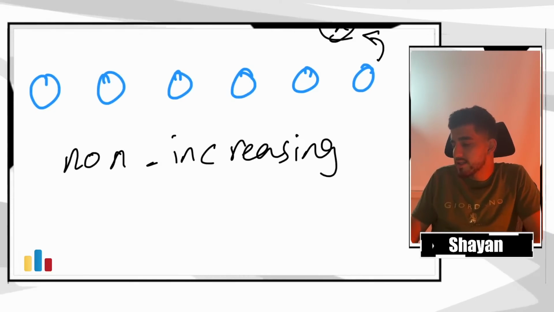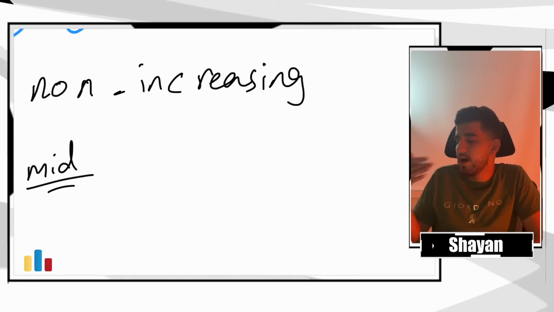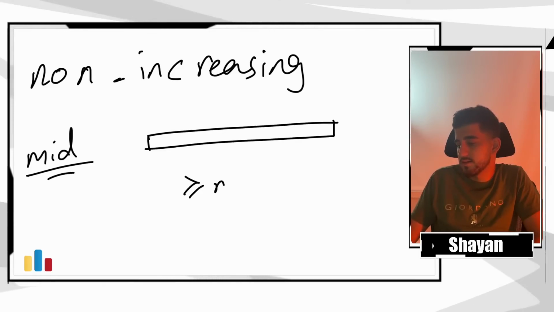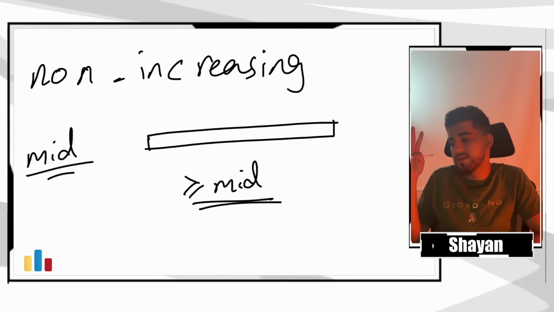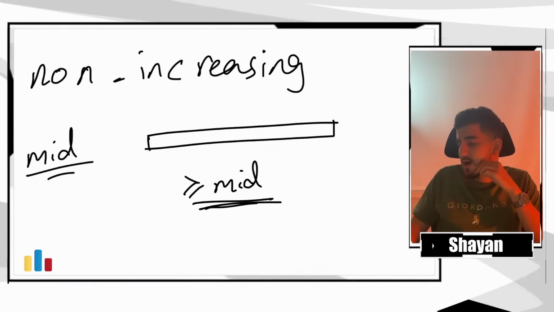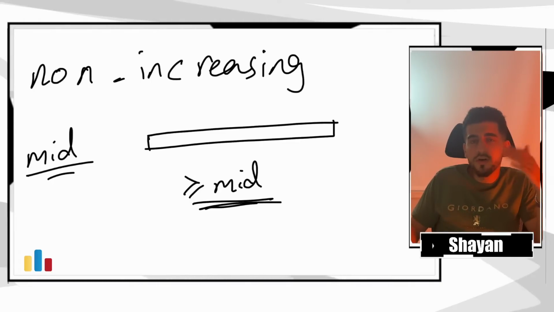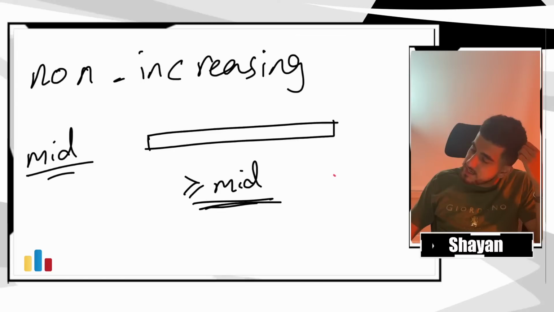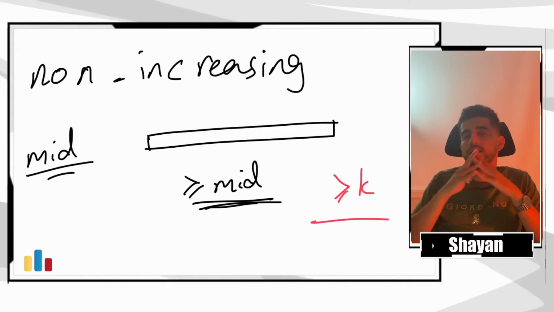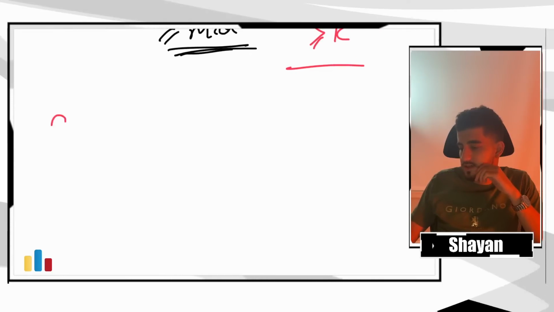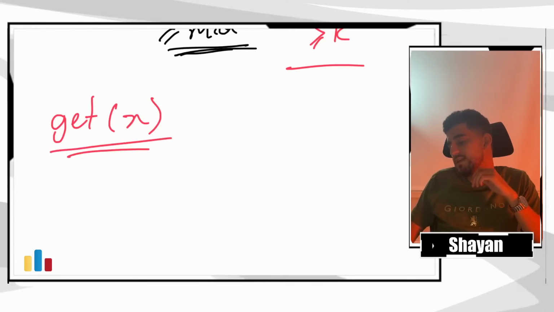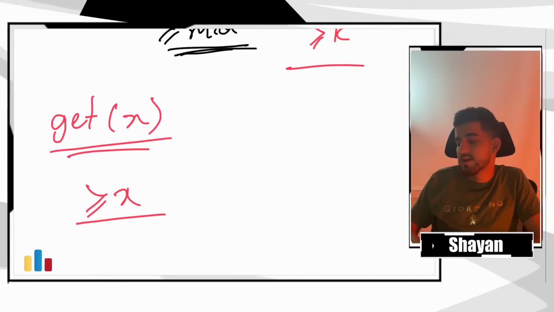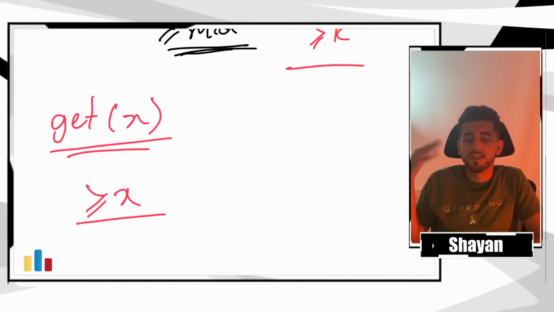I can find out what this value of x is. How? I can do binary search on each mid. I can say how many operations I can do on my values such that these values keep being at least mid. So I can have a binary search on these values and find out how many operations I can do such that I only use values greater than or equal to mid. And the greatest mid such that the number of operations will be at least k is going to be my answer. So I need to define a function get of x that tells me that if I only do the operations while my numbers are greater than or equal to x, how many operations can I have?